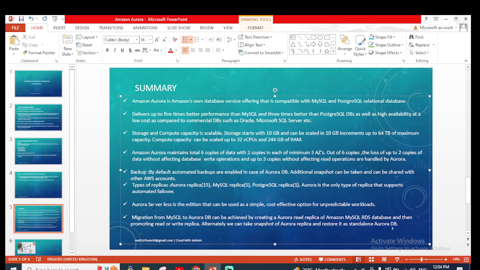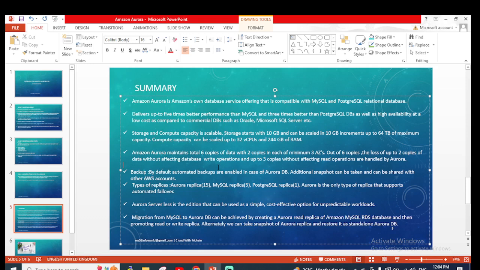We also discussed Amazon Aurora Serverless, which is an addition to Amazon Aurora itself, where we can use it for unpredictable or infrequent workloads, and at the same time if simplicity and cost effectiveness are required, in that case we can go for the Amazon Aurora Serverless edition.